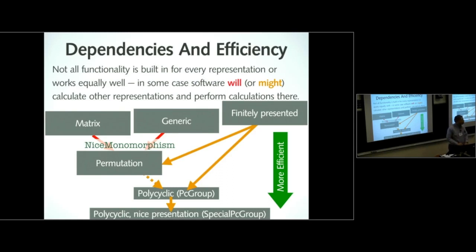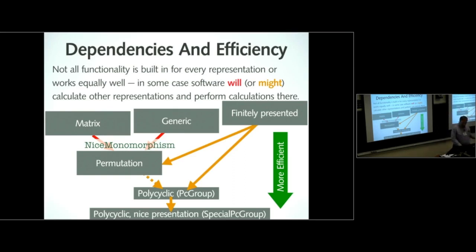What's the dotted orange arrow? Oh, the dotted orange arrow, maybe it also should be drawn through that. This slide is reused from a talk which was more specific about GAP. So here, this is something GAP will do automatically. This is something you can ask GAP to do, but it is not doing this by default. So that's why it was dotted.